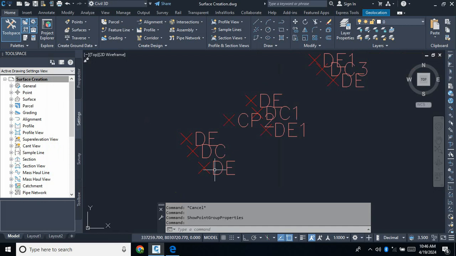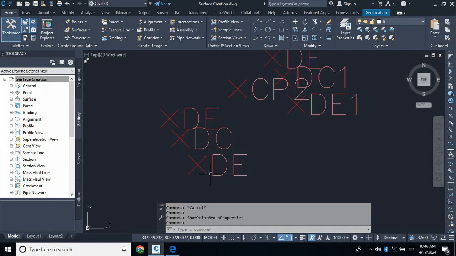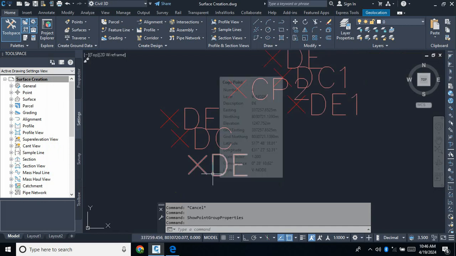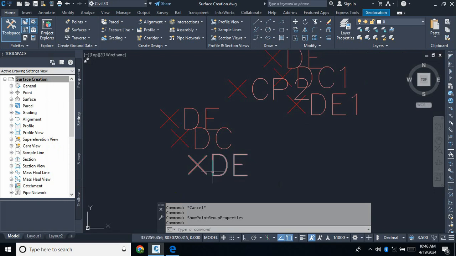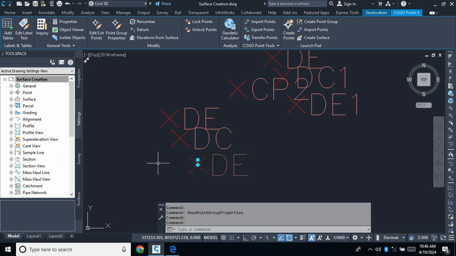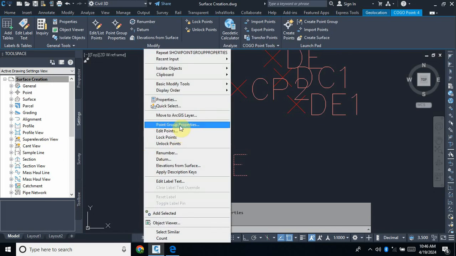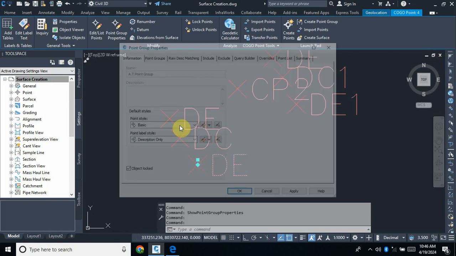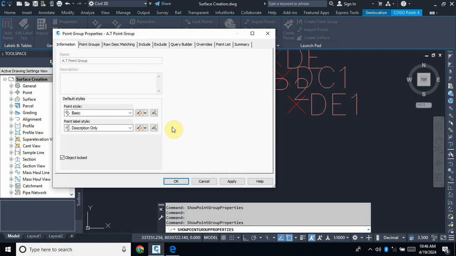So as you can see, our data here, it's overwriting on each other. So what you do is you can reduce the text of your point description. So you select one point, you right click, you navigate to point group properties. Then from there you want to reduce the text of our description.